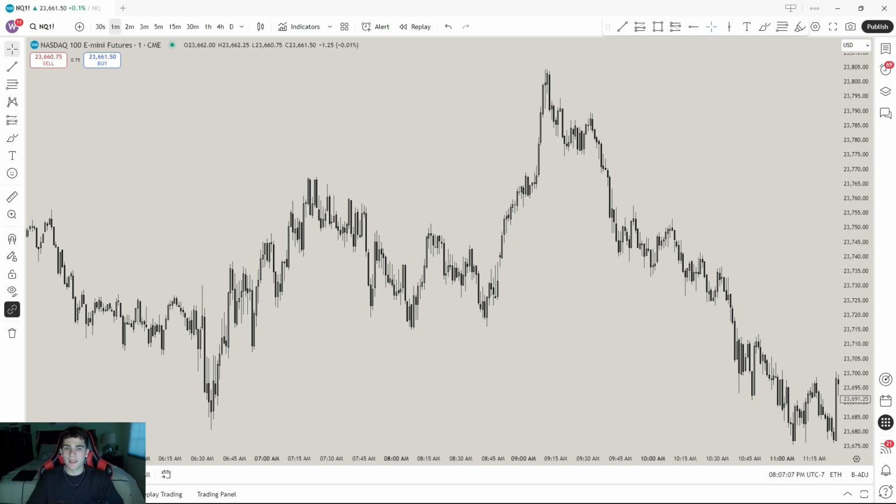What is good, guys? I'm going to be making a quick video going over 3 steps that I take every single day going into the market before I even look to take a trade. These 3 steps are very, very simple, very basic, but I see a lot of traders, especially new, not use any of them. And at that point, you're kind of just going in the market blind or you're just gambling. So if you can actually implement these 3 basic steps, you're going to see a much higher win rate and just completely change your trading in general.